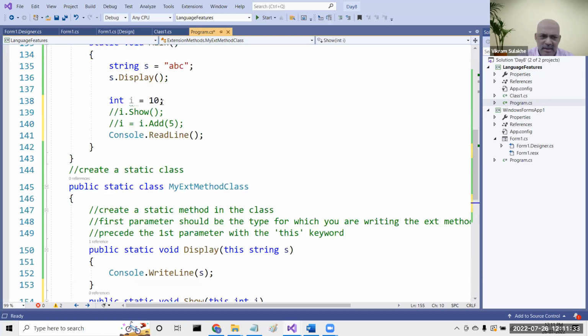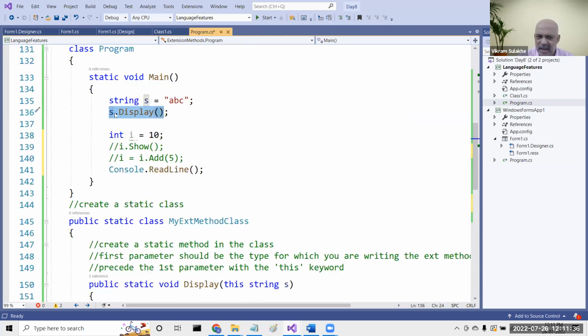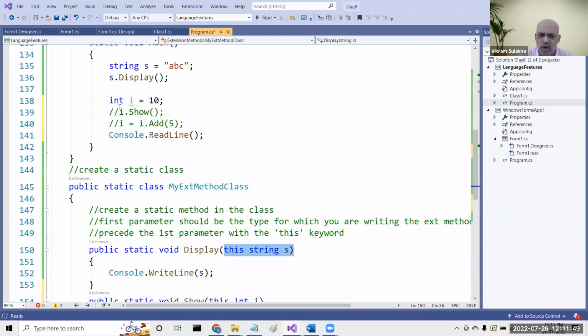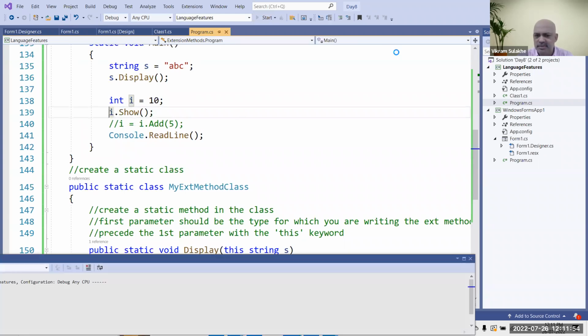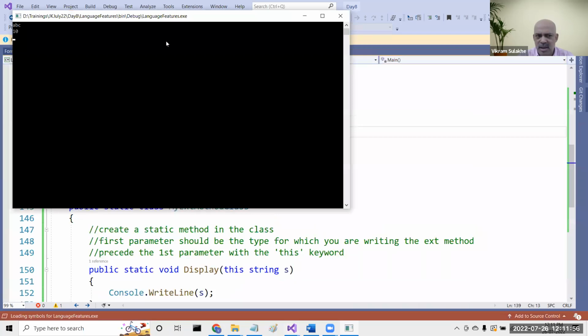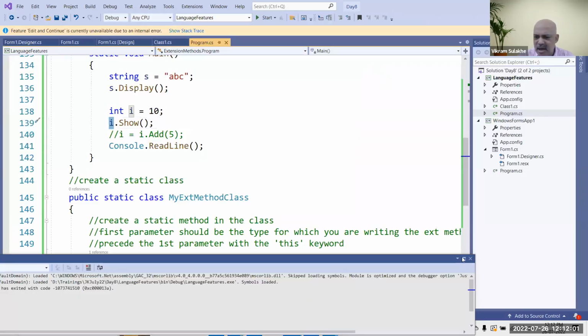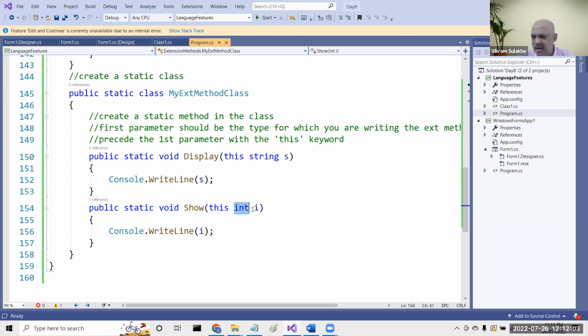Now, if you notice in here, when you say s.display, the variable s is coming down as the first parameter. Similarly, if you call i.show, i is coming down here as the first parameter to the extension method.